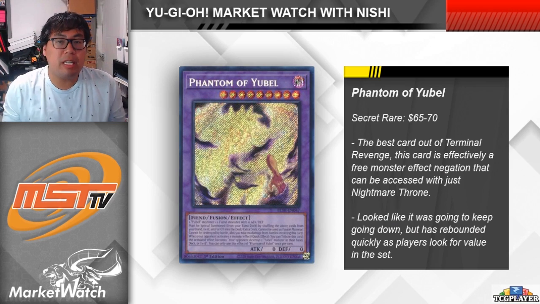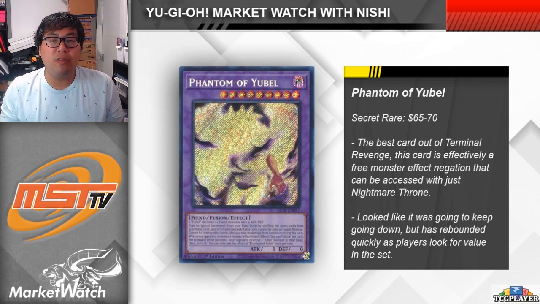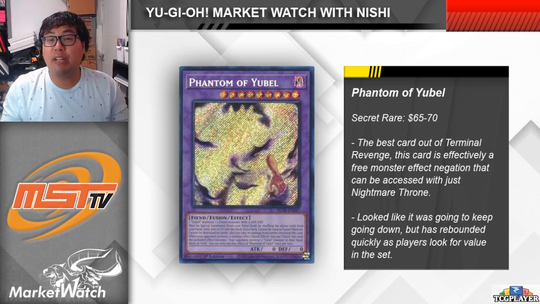So this is obviously the most hyped card from Battles of Legend Terminal Revenge, and I feel like it's the one that the majority of competitive players are going to be after. This card turns Nightmare Throne into the ability to negate any activated monster effect, so a really powerful tool if you're going first. It can be splashed into anything, but it's even more powerful in the Yubel deck, which is now actually pretty strong after receiving support in Phantom Nightmare and Legacy of Destruction, as well as getting the Fiendsmith support coming in the Infinite Forbidden.